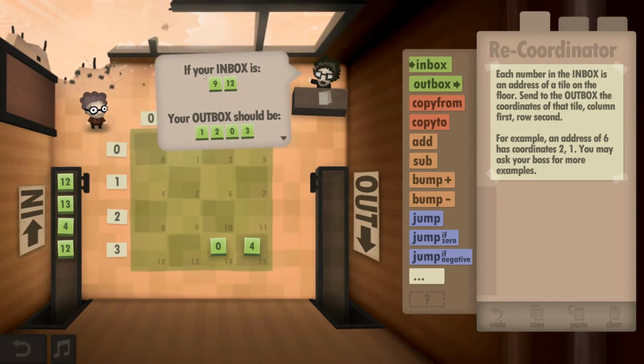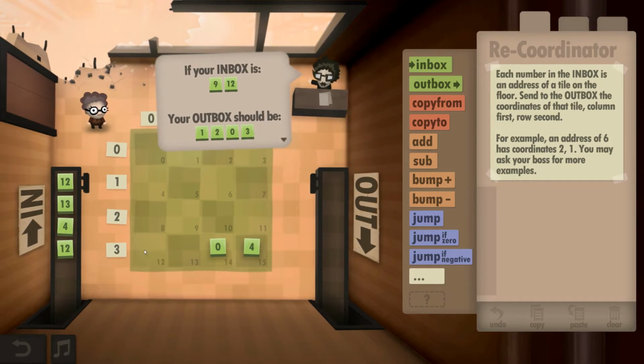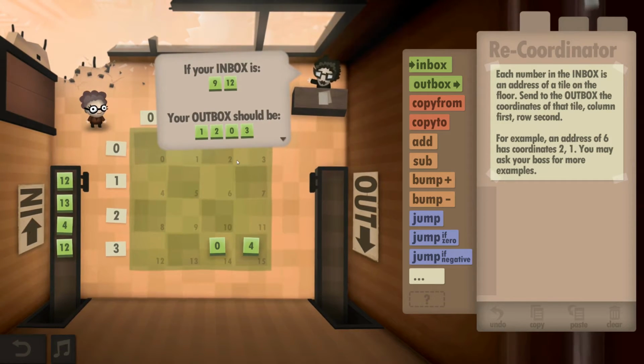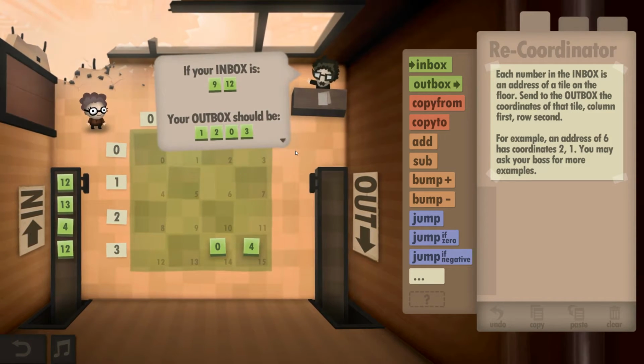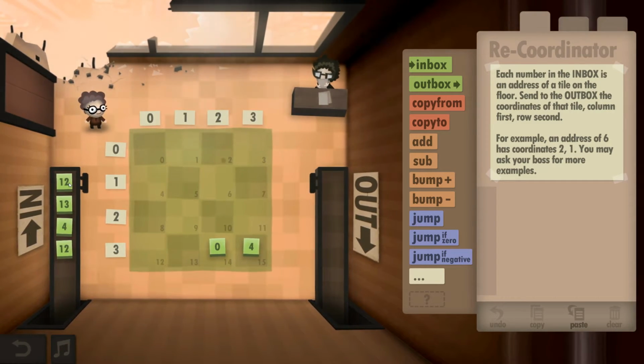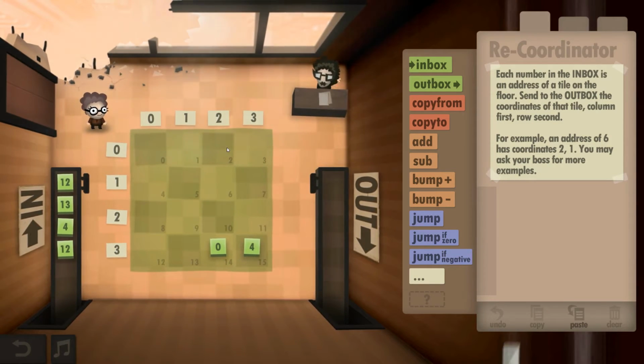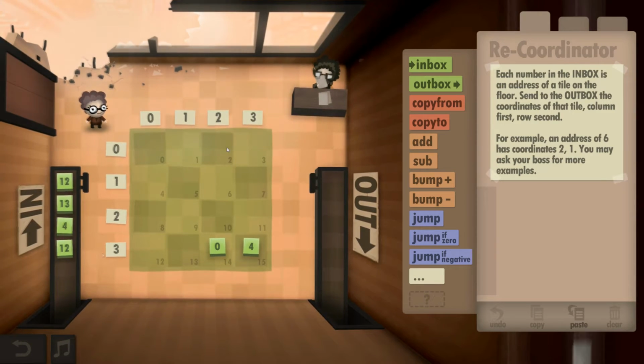Give me examples. When your inbox is 9, your outbox should be 1, 2. Oh wait, 1, 2, right. And then 0, 3. Gotcha. So here we got 12 and 13. So the outbox should be... how do we do this? So 0 is 0, 0, and you return 0 twice. And we got 0 through 4 to allow us to actually get those numbers.